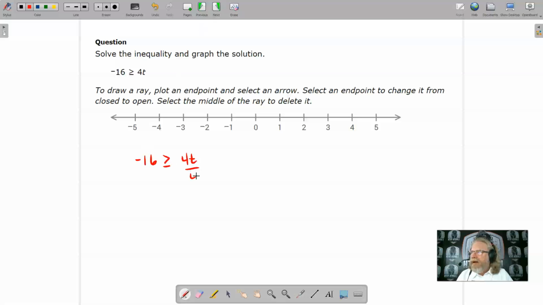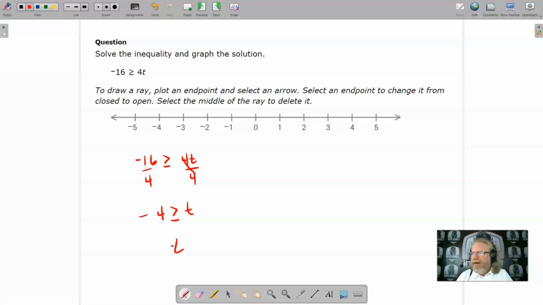All right, so moving along, we have negative 16 is greater than or equal to 4t. Let's go ahead and divide by positive 4. So we're dividing by positive 4. Now notice we're dividing by a positive. Now you do see this negative number here, but just because there's a negative number doesn't mean we change the sign. Right? So the 4's are going to cancel each other. It's only if we're multiplying or dividing by that negative. So here we have a negative divided by positive is negative, and 16 divided by 4 is 4.